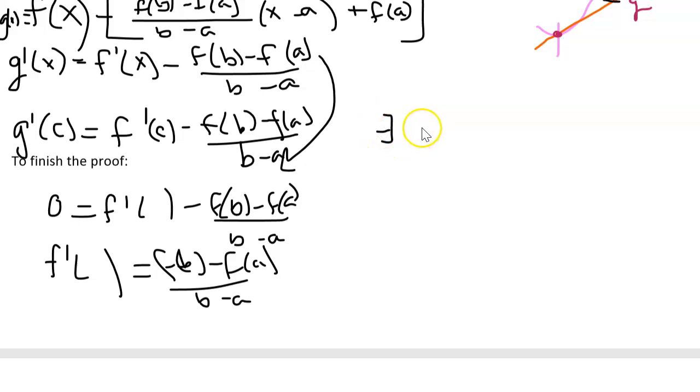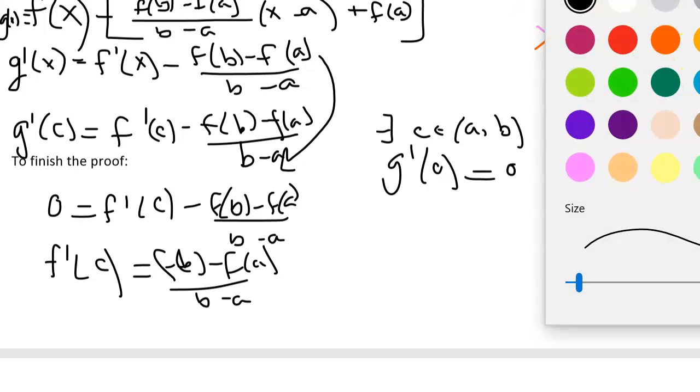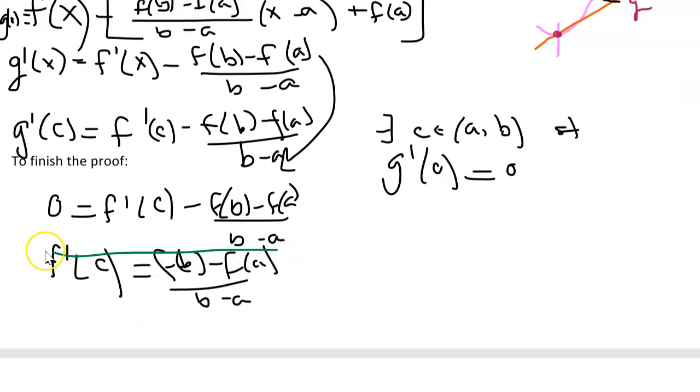So there exists a c in the interval (a, b) such that g'(c) is equal to 0. And so we substitute c, and then we substitute 0, and then we know that f'(c) is equal to (f(b) minus f(a)) over (b minus a), which, if it's been too long to remember, is the mean value theorem. That is actually the equation the mean value theorem provides us. So here's how we use Rolle's theorem to prove the mean value theorem.